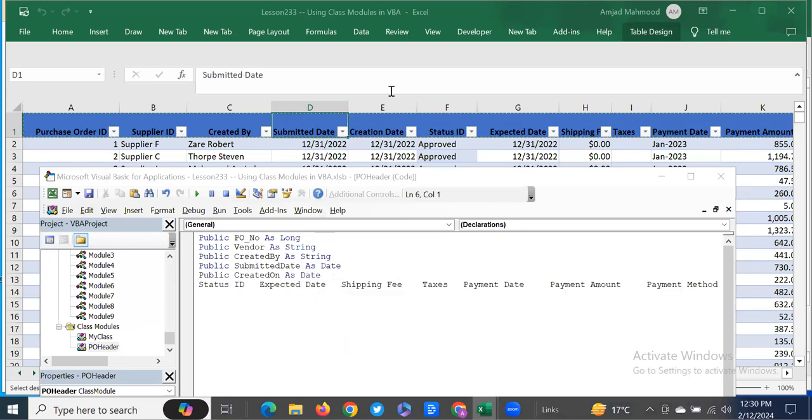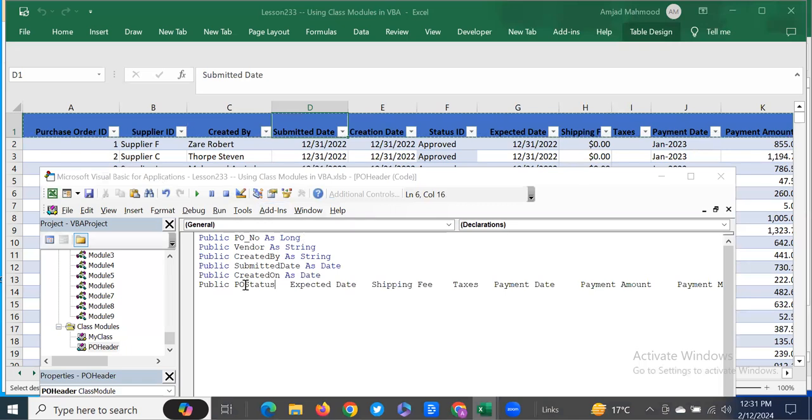Then comes the status ID. Of course, it is a string. So you will say Public, and this will become status ID. Okay, PO status. We can name it PO status.